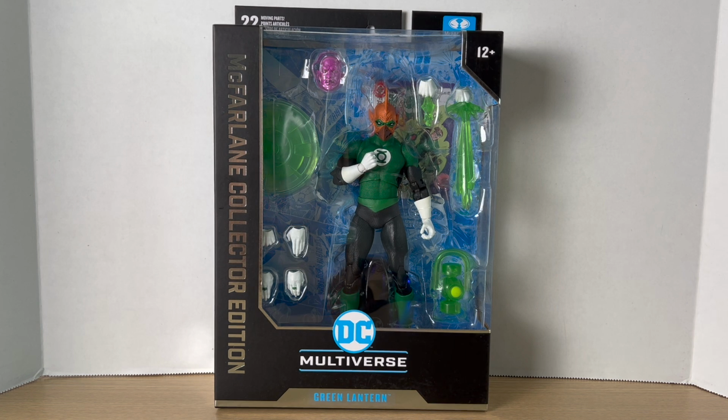Today we'll be taking a look at the DC Multiverse McFarlane Collector's Edition Green Lantern. More specifically, Green Lantern Tomar-Ray and Abin Sur. I am very, very excited to take a look at this figure. This was probably my most anticipated figure from the wave. I love Green Lantern, but I absolutely love all the accessories that come with this figure.